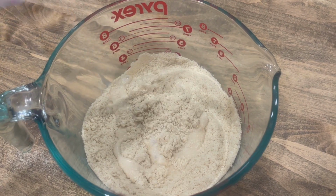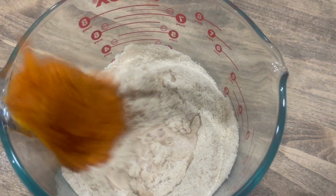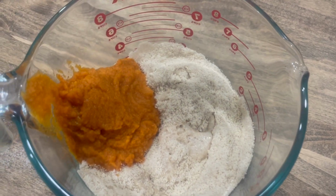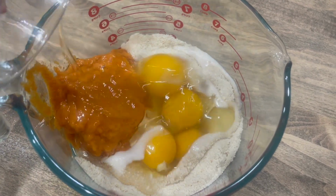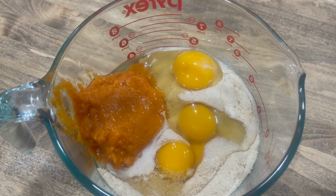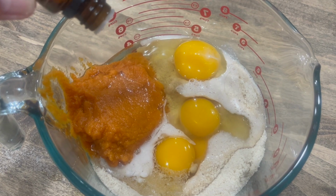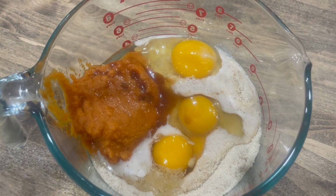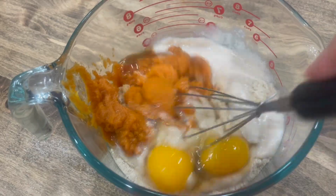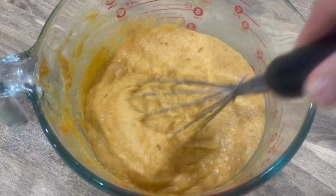Then let's add a 1/2 cup of unsweetened almond or coconut milk, 1 cup of pumpkin puree from a can or fresh, and 4 eggs. Then we're adding our secret sauce, our essential oils: 3 drops cinnamon, 3 drops ginger, 2 drops cloves, and 1 teaspoon vanilla. Now take our whisk and we're going to stir that together until it's nice and smooth.